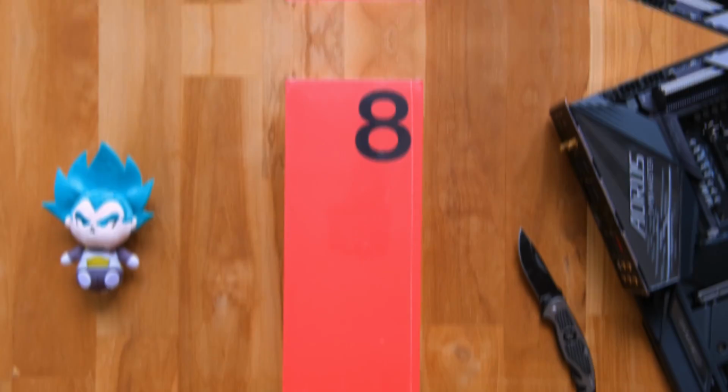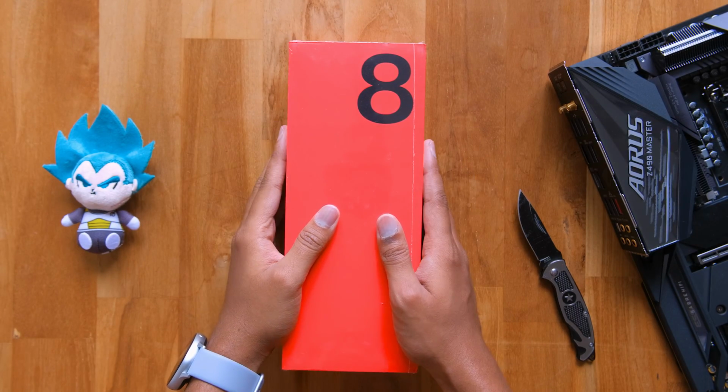I really wanted to get that phone. Considering the other flagships from different brands, they're quite expensive in the market. Considering that price segment, this is very affordable in the flagship series. Along with that, it comes with some really crazy specs like 12 GB RAM, 256 GB storage, nice cameras, and good battery life. So those are the main reasons I bought it. Today in this video, I'll quickly unbox it, show you this beautiful phone, and share my thoughts about it. Let's get started.